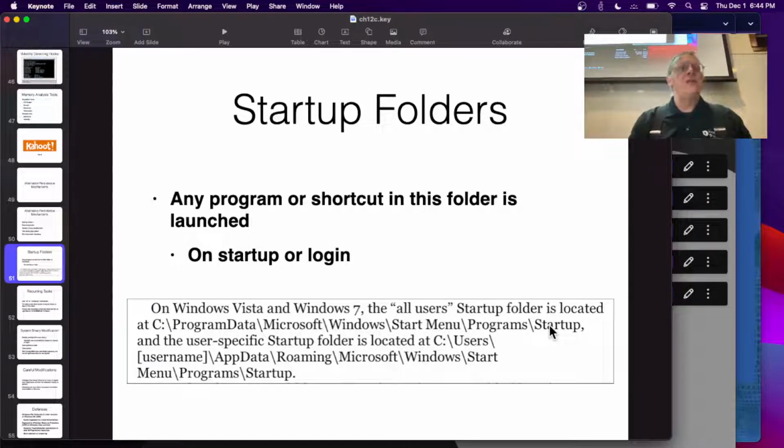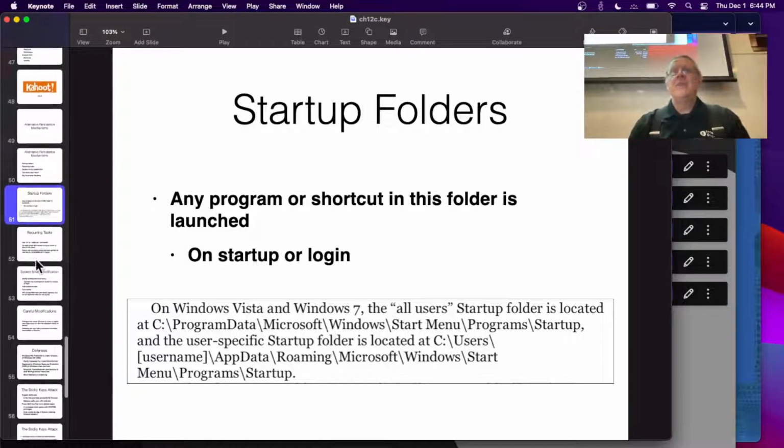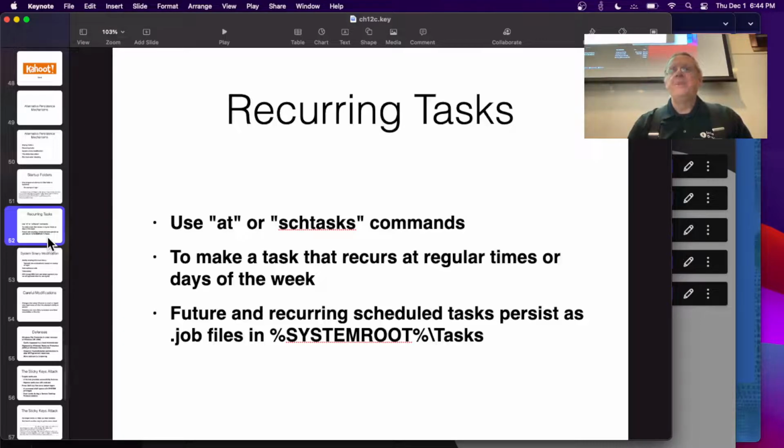It used to be on Windows XP, you could just right-click the Start button and explore, and it would put you in the startup folder. Now it's harder to get there. It's in this long path. But anyway, there is a startup folder, and this is the logical place to start something. If you're not trying to be sneaky, if it's a legitimate program, you just put a shortcut in the startup folder. You'll find normal things there.